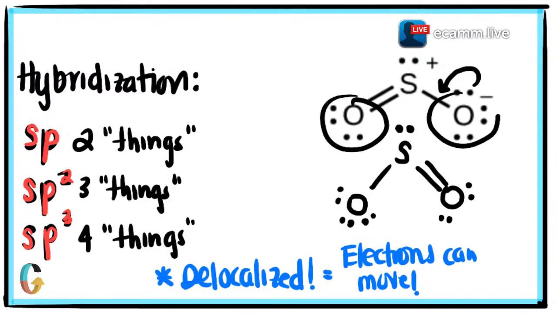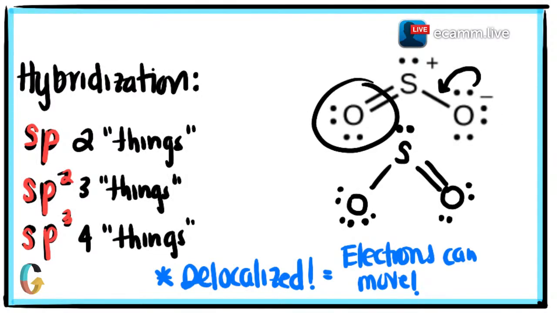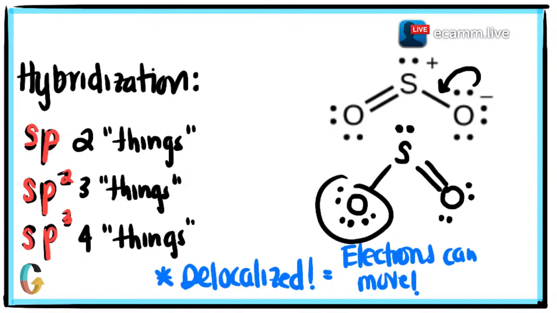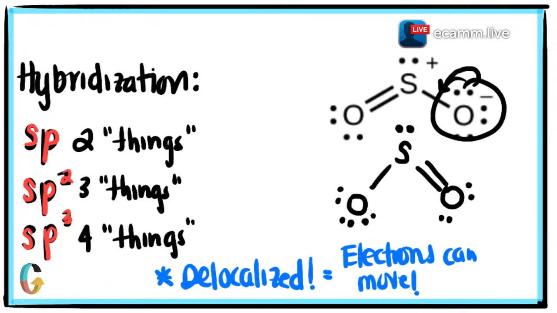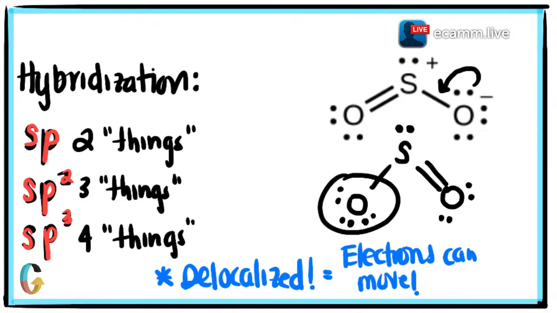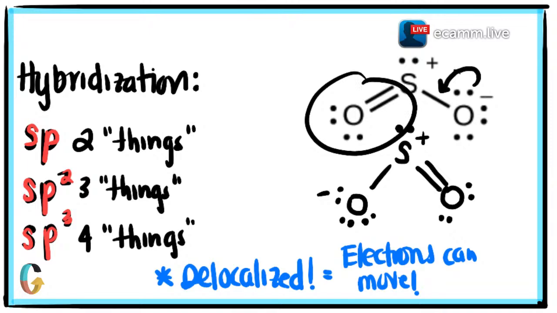And do you see how basically these two swapped, right? This was the double bond with the two lone pairs. Now it's over here. And this is now the single bond with the three lone pairs, and that was over here. So what do you think the charge of this oxygen is going to be? It's going to be negative. And the sulfur, since it didn't change, stays as a positive. And that's what it means by electrons moving. They're being delocalized. They're not staying in one place. So if you have double bonds and single bonds with lone pairs of electrons and the same element, chances are those electrons will be delocalized.